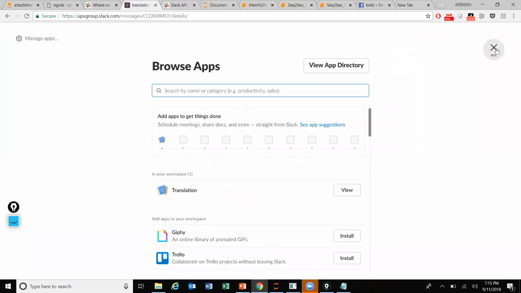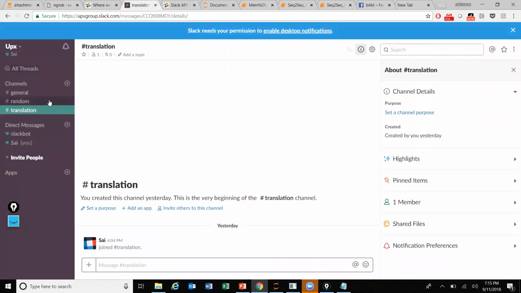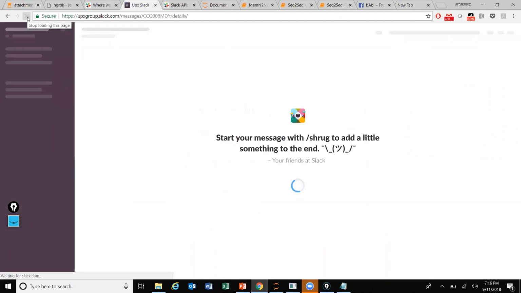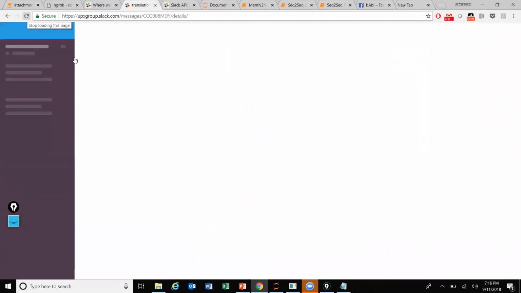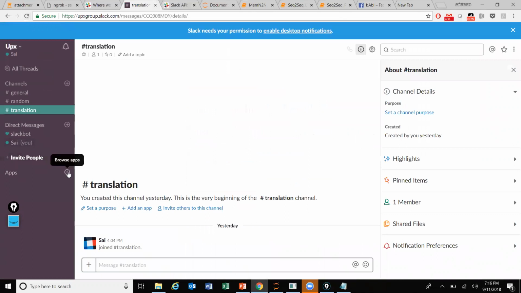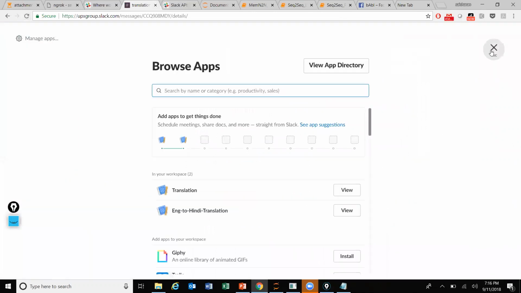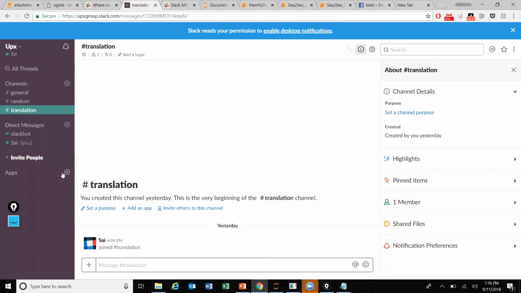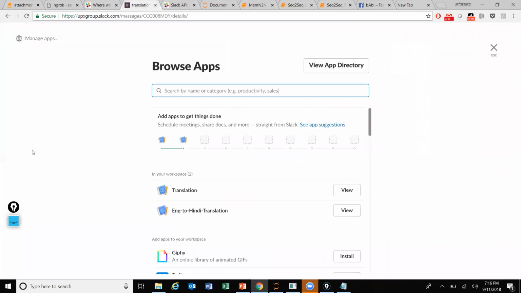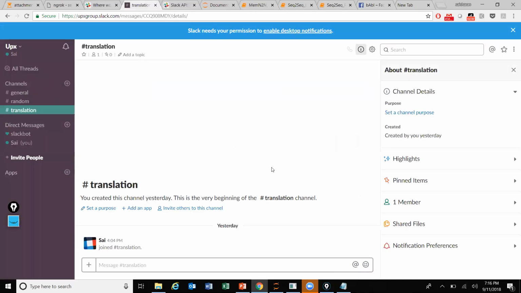If I click on refresh, as you can see, the English to Hindi translation app is also present here. Now I have the app.